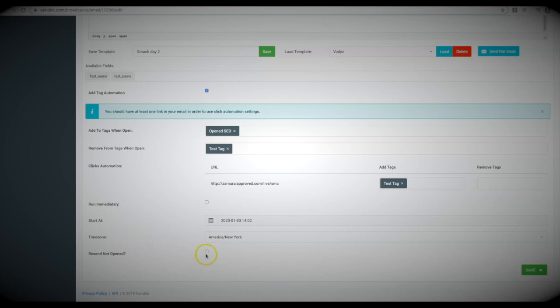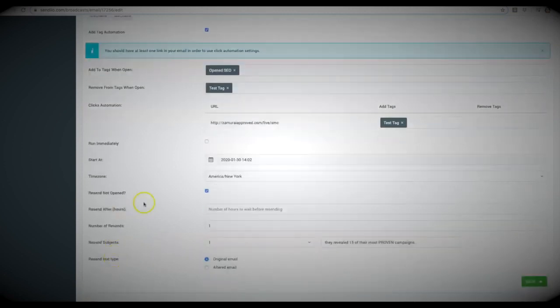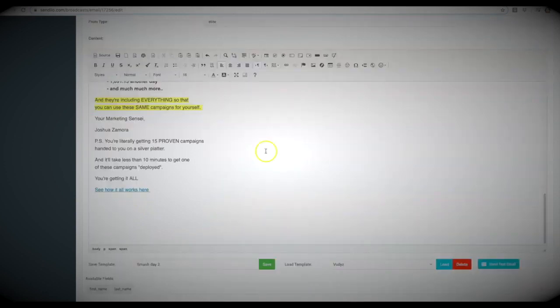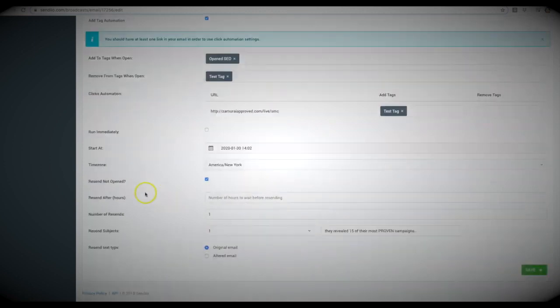This allows you to have Sendiio automatically resend to people that did not open after a certain number of hours. Anyone who does not open this initial email is going to be sent another email. We're going to go ahead and do 6 hours later. I do this for every single campaign because you can make quite a bit more commissions from this second email, because for one reason or another the morning email didn't catch their attention or they weren't by their computer. So the secondary email to those people that didn't open the first email can get you some additional traffic.